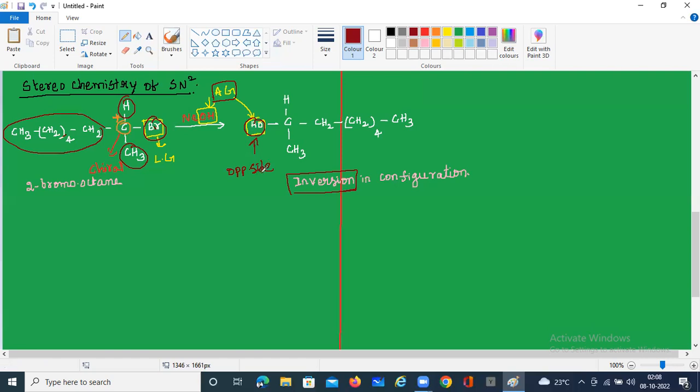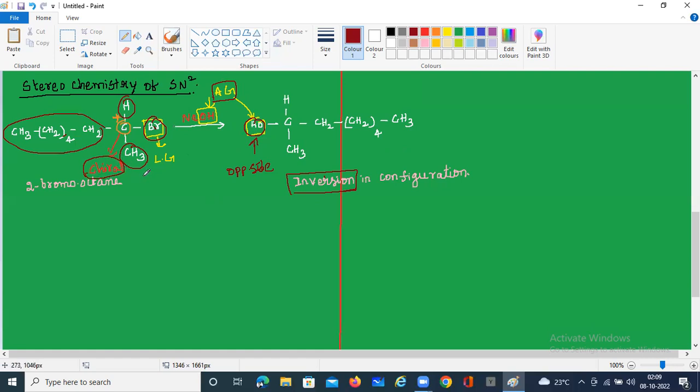So this mode of attack mainly causes a change in the configuration. ఎక్కడ అయితే బ్రోమిన్ ఉందో అది అక్కడే అటాక్ అయితే అది సేమ్ ఉంటుంది. There is no change in the configuration. But in that Sn2, what's going on is, the nucleophile attacks from the opposite side of the leaving group. అంటే నేను ఇంతకుముందు చెప్పానే బ్యాక్ బాండింగ్ అని, that is nothing but simply the opposite side. Then what happens, in the structure molecule the inversion of configuration is possible, just like mirror images, and optical activity due to the presence of what, this chiral carbon.